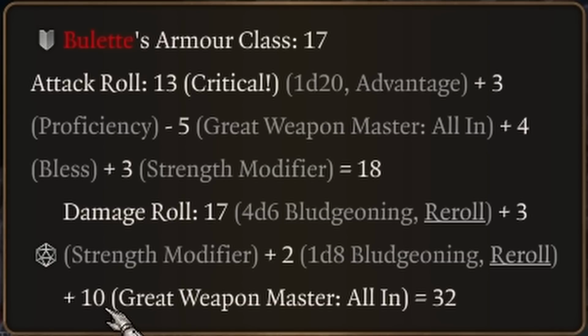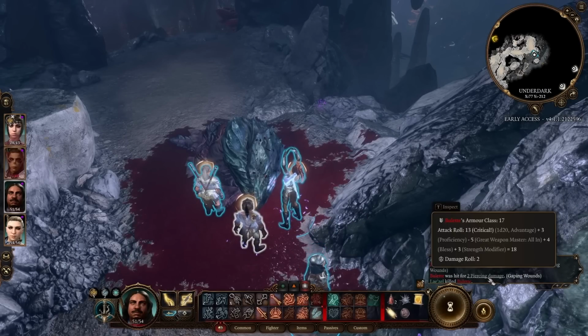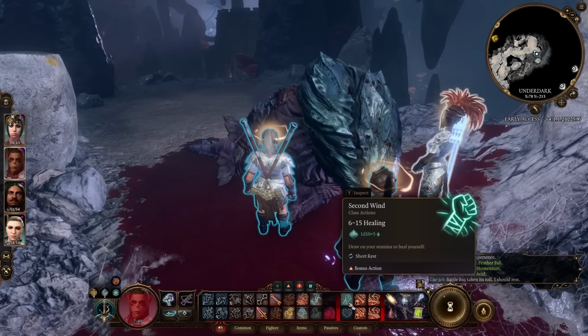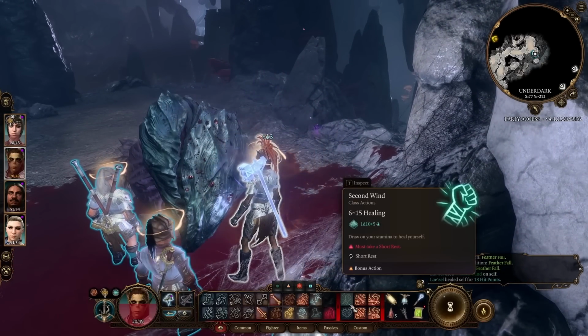It's not really much of a problem. An extra 10 damage is amazing. So 32, and because it was bleeding already, we got an extra 2 damage there at the end. It doesn't really make any difference whatsoever. Pretty good working together there. Taken quite a lot of damage, so we use Second Wind. Get back 13, actually. That's pretty good.